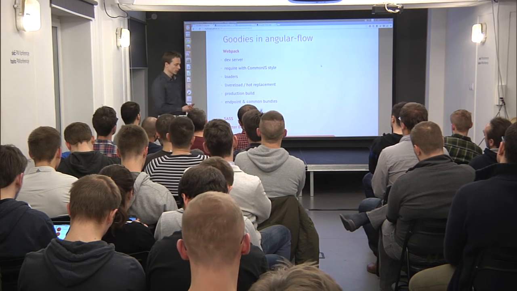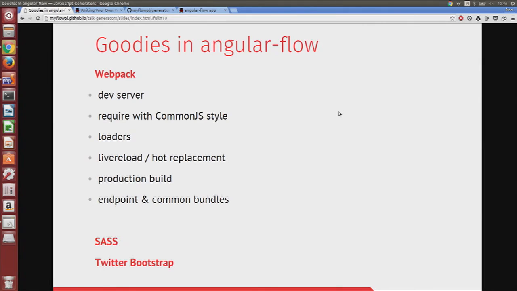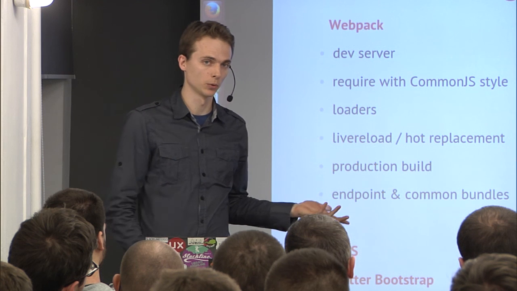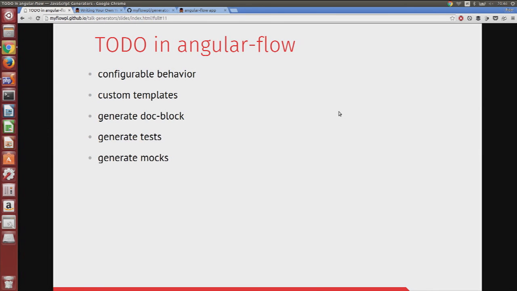SASS and Twitter Bootstrap are, I think, very obvious this time, so they are just integrated here. And it's very easy to switch from SASS to LESS. For example, it's also easy to use both of them: you just configure two loaders, and each of them is doing its work.